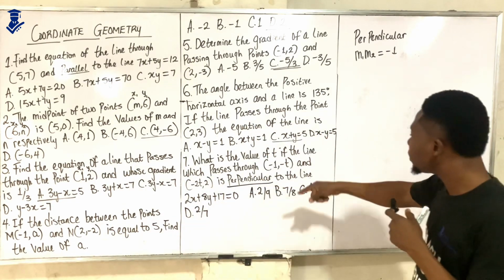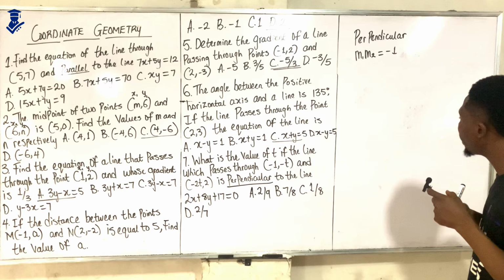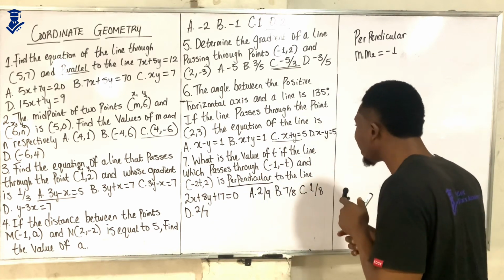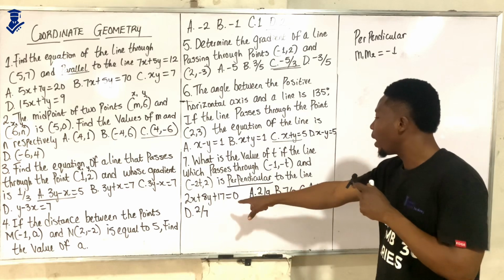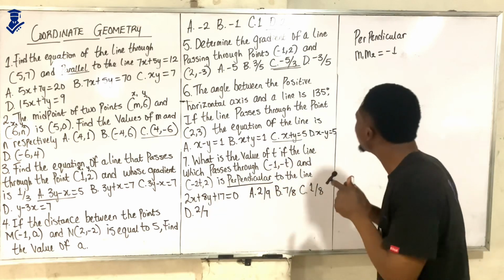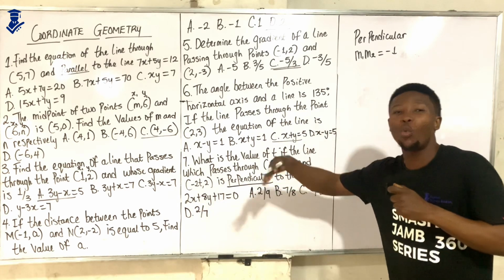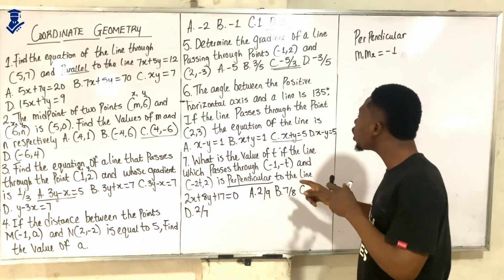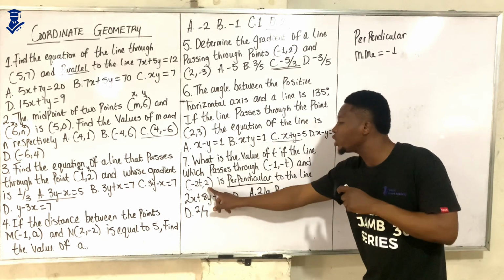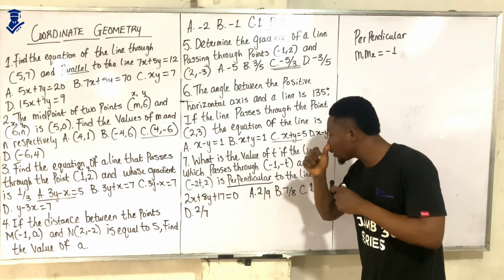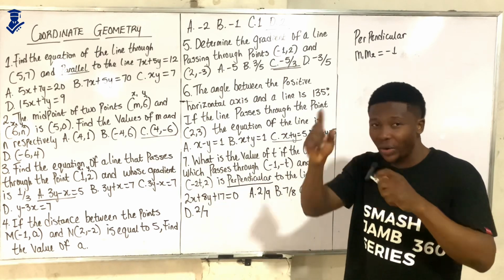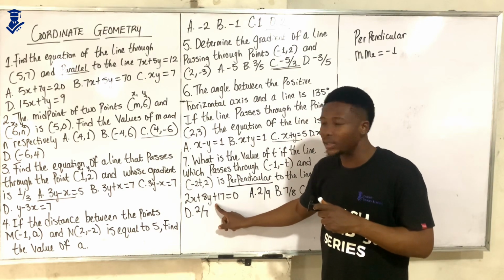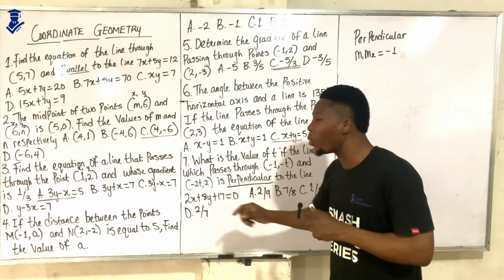So now let's continue. Let's solve this. Now, this equation of the line is given to us. So from here, we have to get m1. And since the line is passing through these points, we'll also use them to get the gradient. And then we multiply with the gradient that we get from this place. So let's find the gradient between these points first.